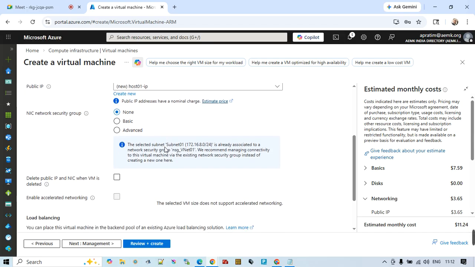But this time, look at the information, that is the selected subnet is already associated with a NSG. So there is no need for creating another NSG and associating that one with the NIC. So they are telling none. NIC network security group, none.